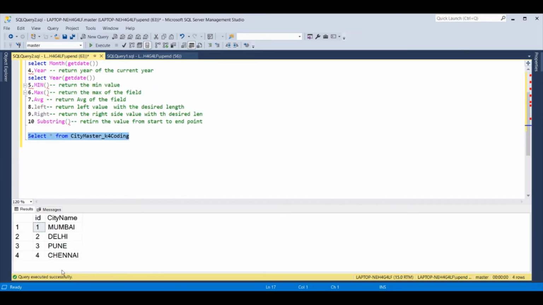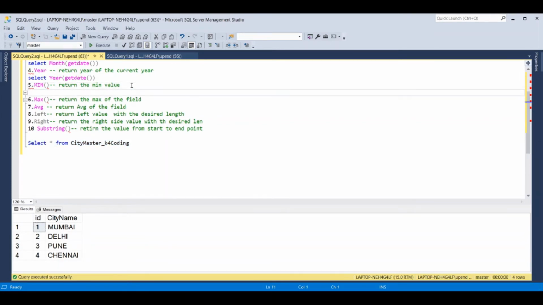As you can see the ID values, we can run this function on the ID field. So as we know, we have the minimum value as 1.